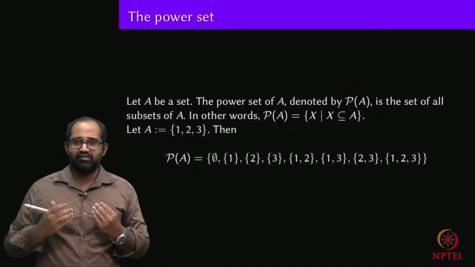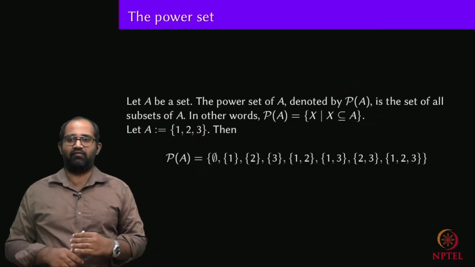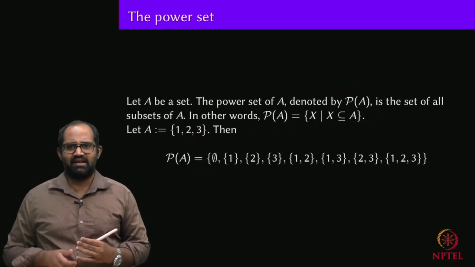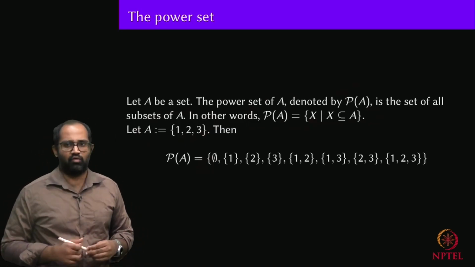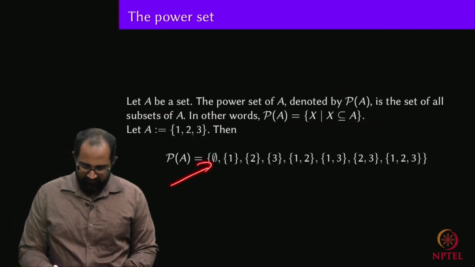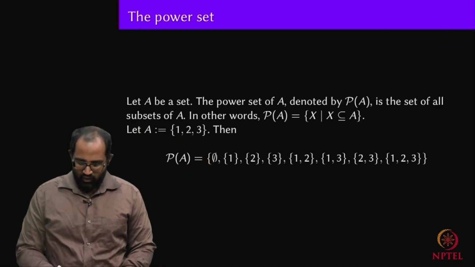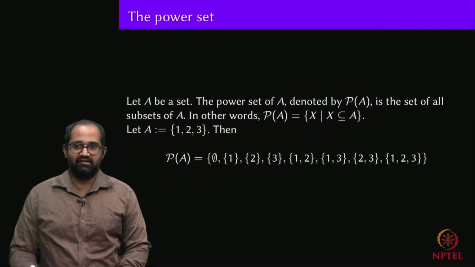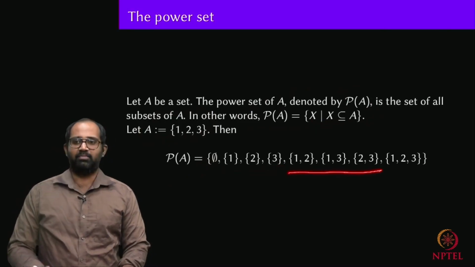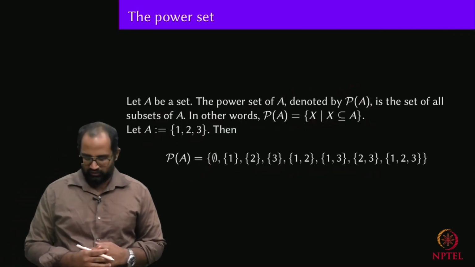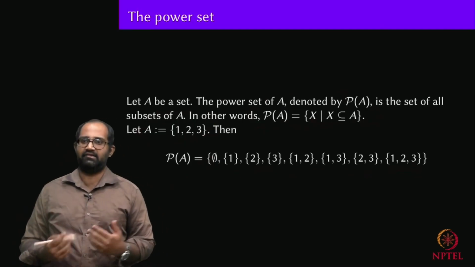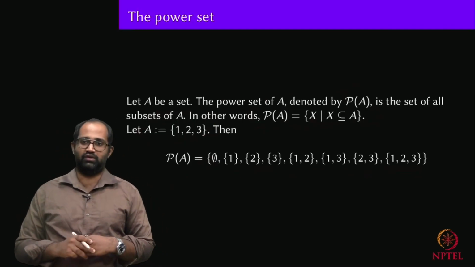The latter is always true, the empty set is always a subset of any set, whereas it is quite uncommon that the empty set is an element of the given set. That is not so commonly going to arise. So, here we go again. The first element is the empty set, then you have the singleton sets {1}, {2}, {3}, then we have the sets with 2 elements {1, 2}, {1, 3}, {2, 3}, and finally we have the entire set A itself, the set {1, 2, 3}.